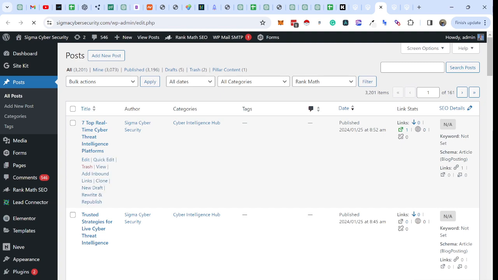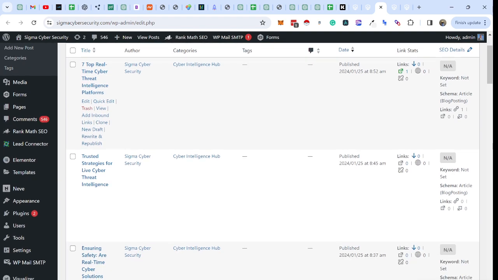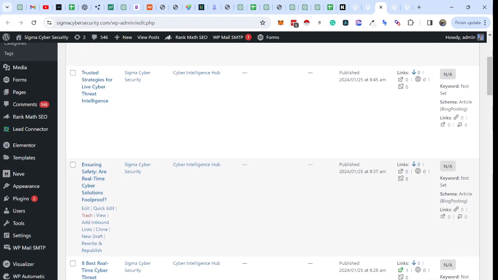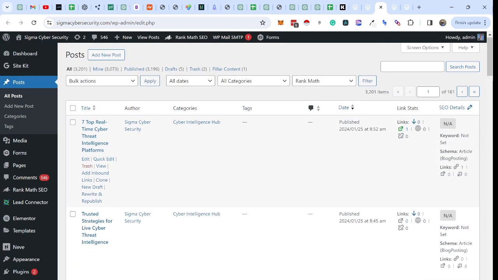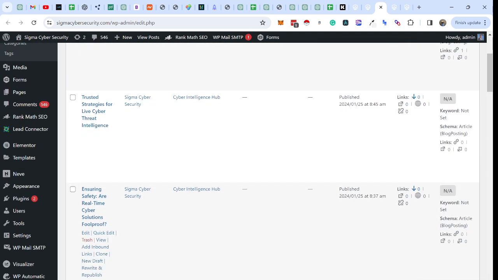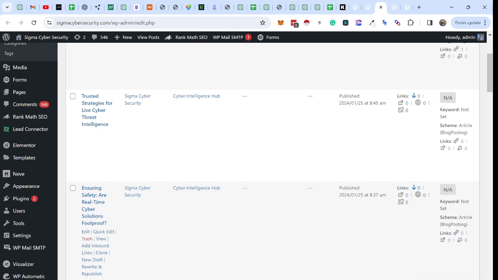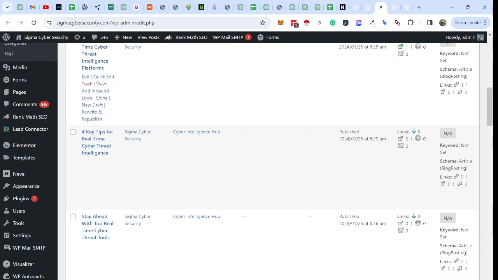So look, there we go. We've now got 1 link, whereas previously there were none. So that's basically an improvement. That's going to help this page to rank properly. What we were trying to do is create that mesh of content that ensures that our content appears appropriately in the search engine.